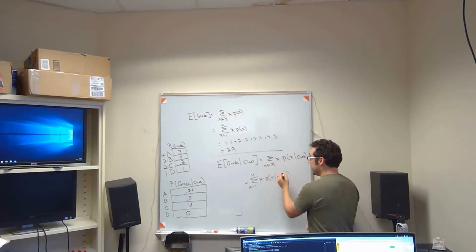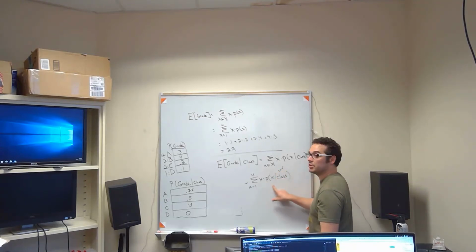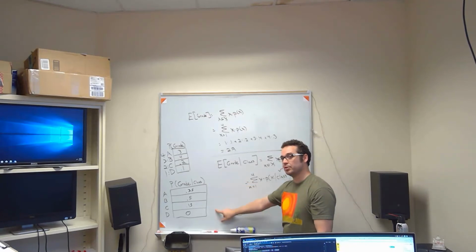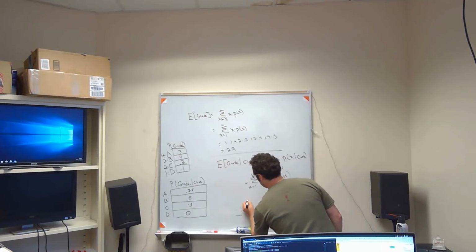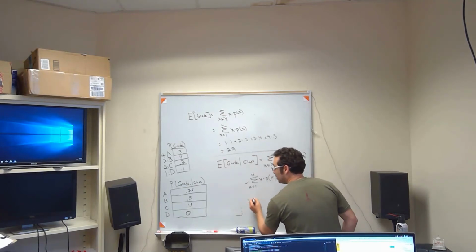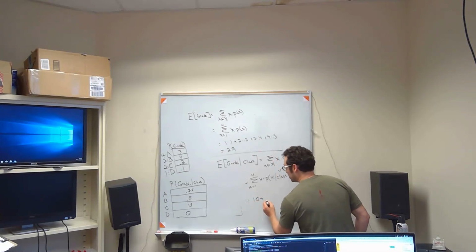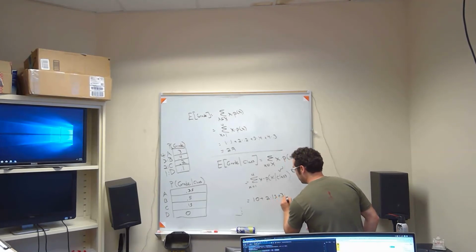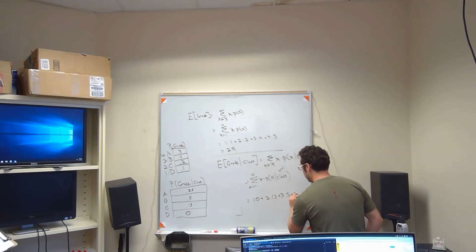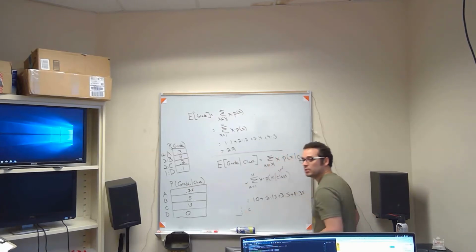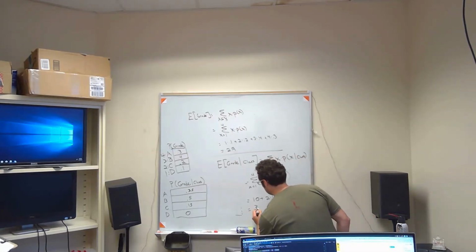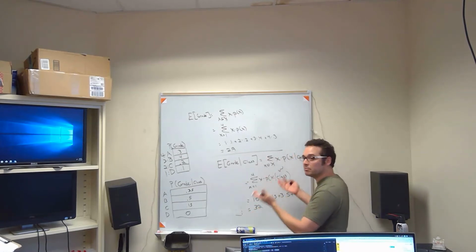Okay, now in this case, I gave you these probabilities in this table here. So the calculation's the same. It's nothing new. Okay? So it will be 1 times 0 plus 2 times 0.15 plus 3 times 0.5 plus 4 times 0.35. And we have a 3.2. Okay. So the expected grade is going to go up.